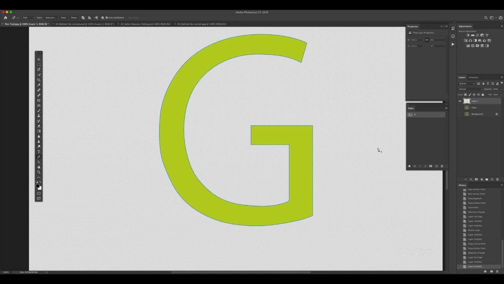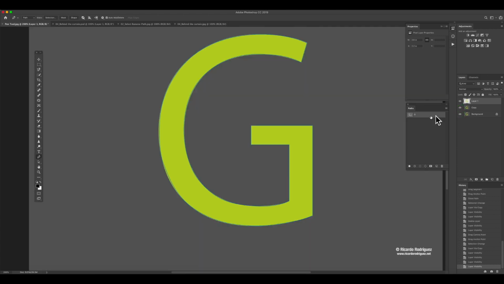Okay, so every time that I have a selection that I care a lot about, or I'm doing a big project, a composite where I'm mixing different things, and I want to make sure I keep this window open, I want to be able to go back and have it done and not have to redo it. It saves you a lot of time in the long run, because a lot of times you're going back and forth looking at how things look, and you do a little bit of feather, less feather, and you can always go back to it.